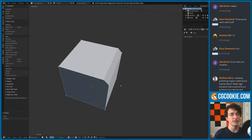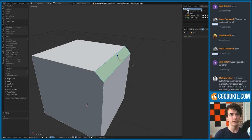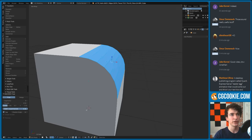Yeah, so the first thing is you can turn chamfers into bevels and back, and this is just way too much fun. I could spend a lot of time doing this, but let's say you have a chamfer like this, and you hit Y, you can then hit Fuse, which is going to turn a chamfer into a bevel, and then you'll get these options down here to change the number of segments. You can change the tension to make it either flatter or more pointy, whatever you want to do, and you can also change the width. So that's kind of nice.